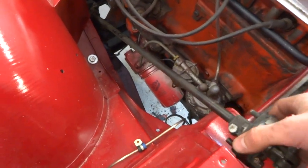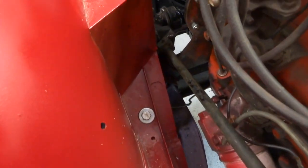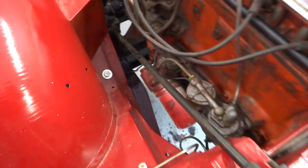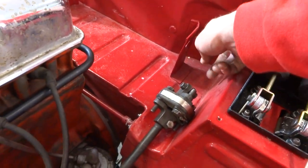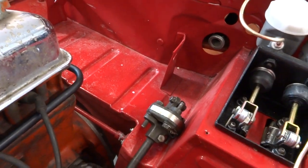So we got our piece of the steering shaft in here. Some of those bolts down there are pretty tricky to get to, but we got them in. Yeah, that's looking pretty good. Then the steering wheel shaft just comes through this hole and links up in this coupler right here.